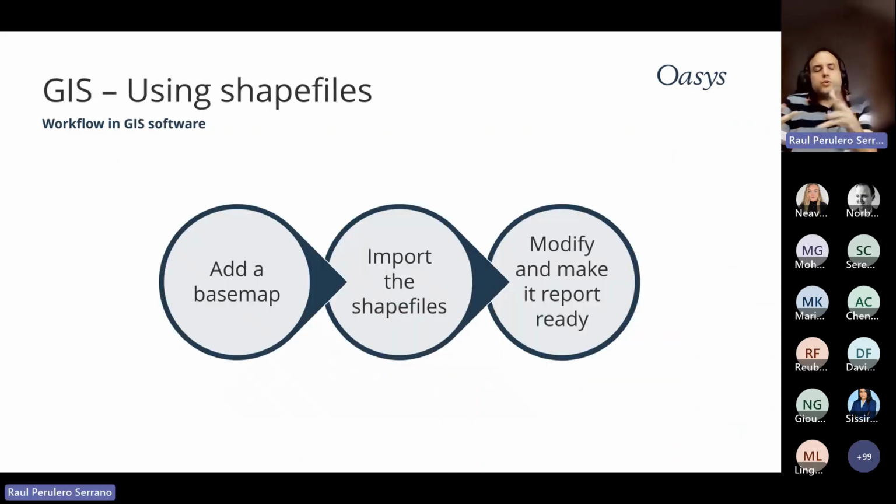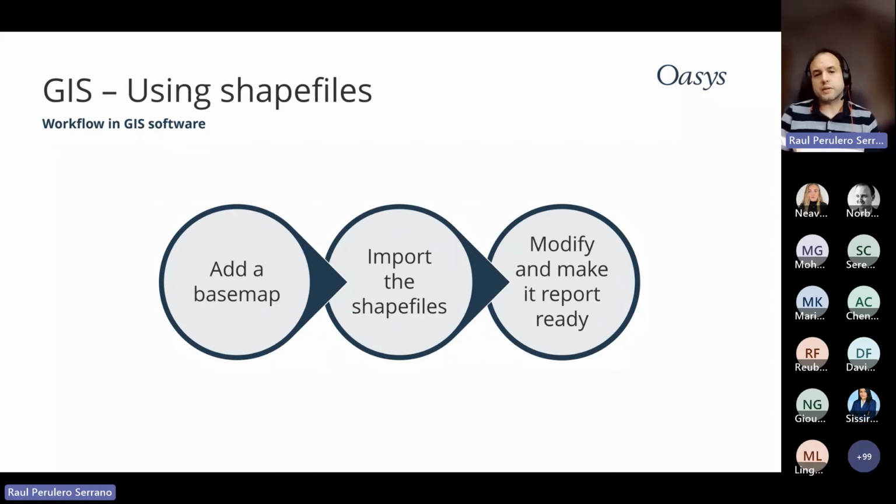So now, what do you do with the shapefile once you have it? If you try to open it, for example, with a file editor, you're going to struggle to read through it because it's encoded, so it's got lots of funny symbols around it. So the best thing you can do is use GIS software, Geographical Information System software. Typically, companies like Esri, who also developed and created the shapefile format for interoperability with other software.